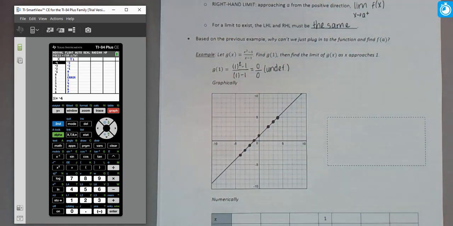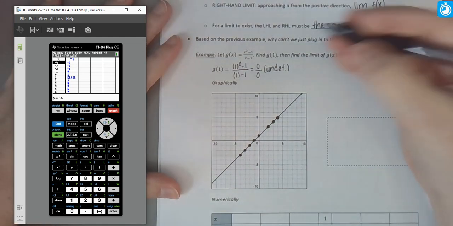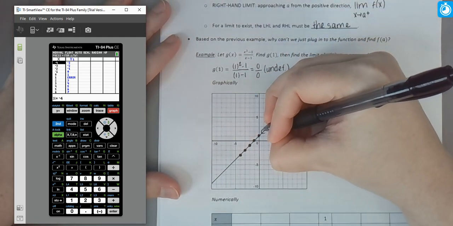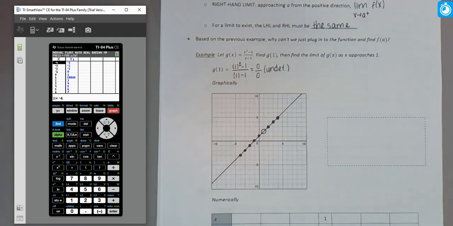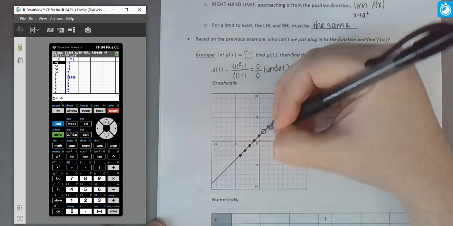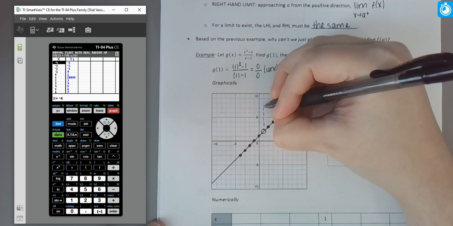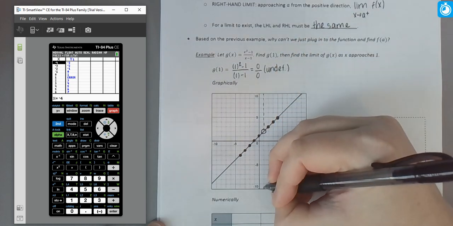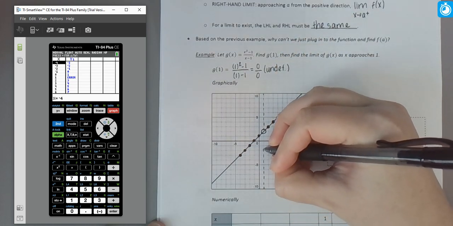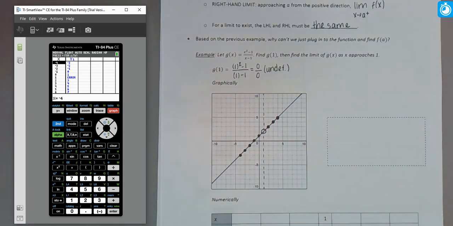But that's not quite the whole story, because remember, there's that error there in the middle. There at x equals 1, there is no y value, which means there's actually a hole in the graph right there at x equals 1. So the graph of this function is linear, except that we have this one gap right there in the middle at x equals 1. And again, I'm going to put a dotted line in here so we know exactly where we're looking at. This is the particular location we're interested in.